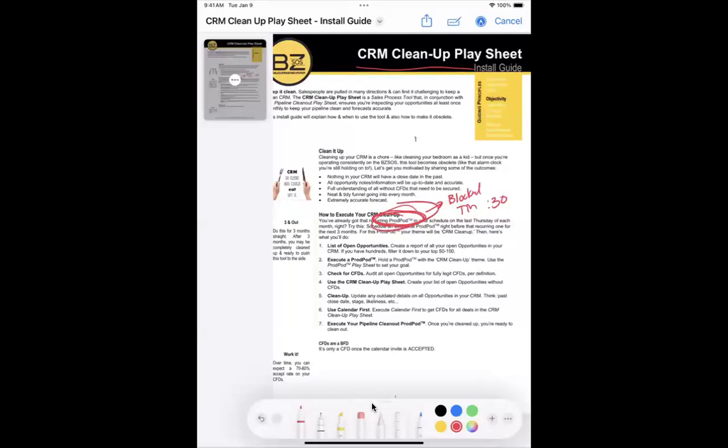You could do it the last Thursday of each month from 4 to 4:30, local time. And everyone in your sales org is doing this at the same time. Okay. That's the first. Most people don't do that. And if you just do that alone, your data will get better and better and better. I promise you it will. I know it will for sure.